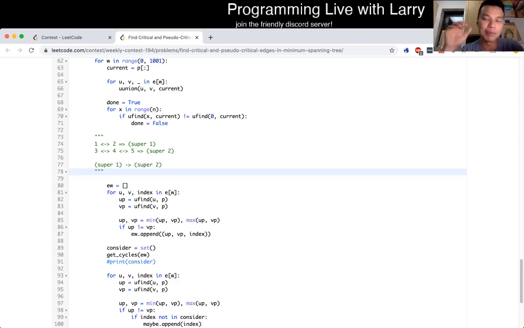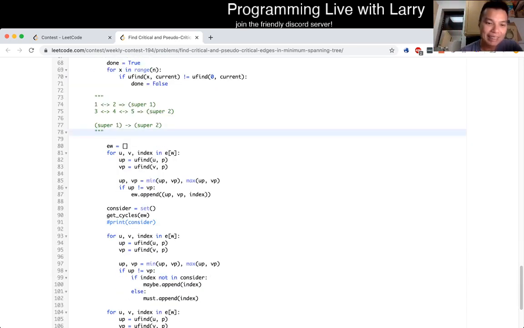So that's the part that I had to prove for a little while, by drawing a lot of diagrams. But basically, that is the case because you can prove that if you had another case later, then you could always just choose that edge now. I know it's a little bit hand wavy. Definitely try to prove it at home. It's a little tricky. So basically, after that, now I try to find the cycles.